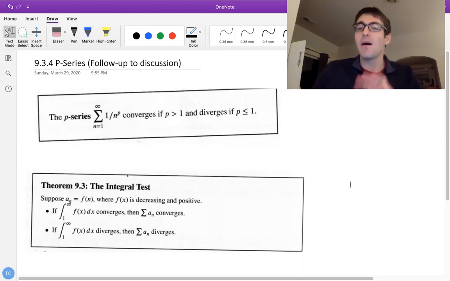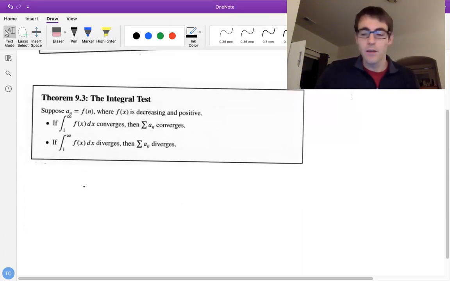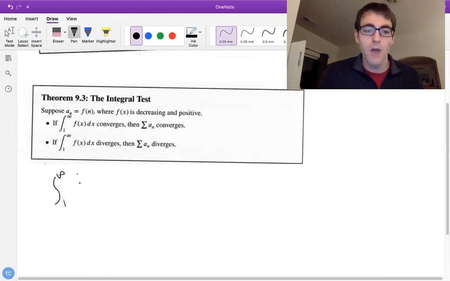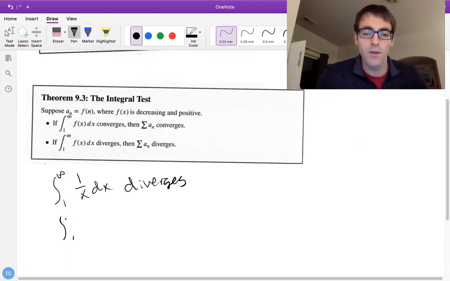So when we were talking about these indefinite integrals in the first place, we started using the examples. Well, the integral from 1 to infinity of 1 over x, let me write this down, the integral from 1 to infinity of 1 over x diverges, meaning that this sum is an infinite thing, whereas the integral from 1 to infinity of 1 over x squared dx converges.